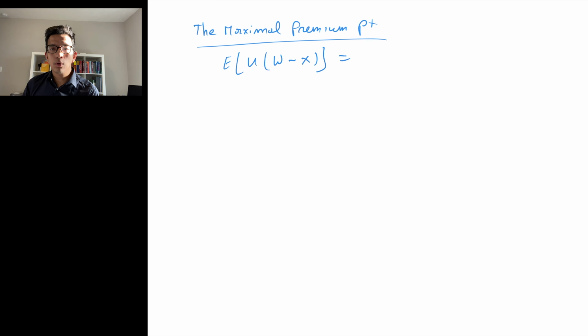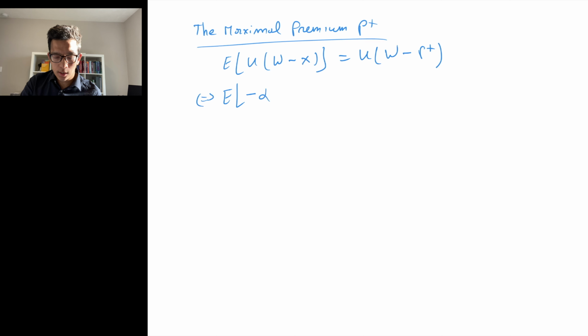And this should be equal to the utility in case you take insurance. If you take insurance, your utility is U applied in your initial wealth, and from your initial wealth you pay the premium P plus. But once you pay the premium, you don't have to pay for the risk X anymore. So the right hand side is the utility when you take insurance. Alright, so we have to solve this equation in case we have the exponential utility function. So we fill in the exponential utility function instead of the U.